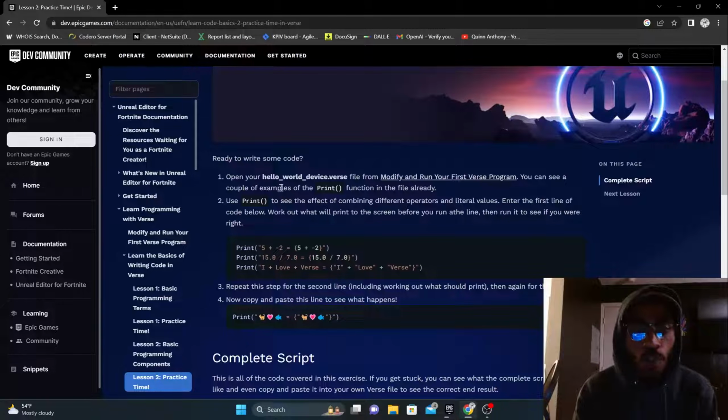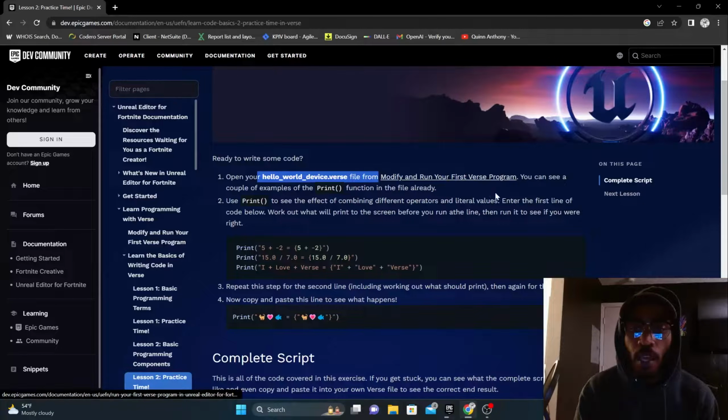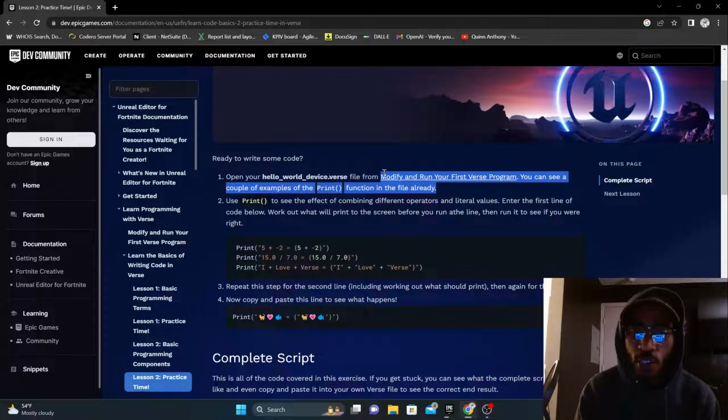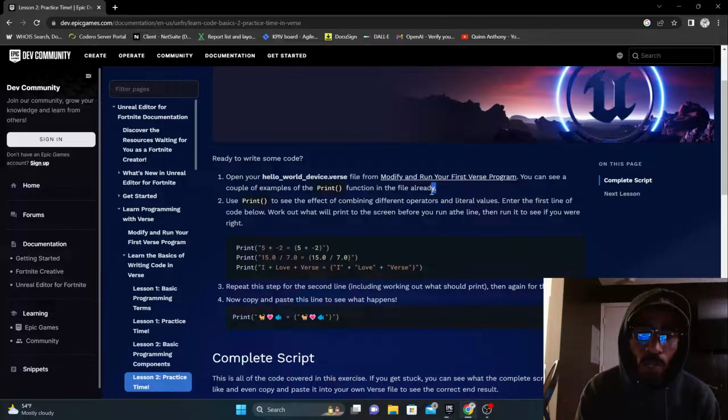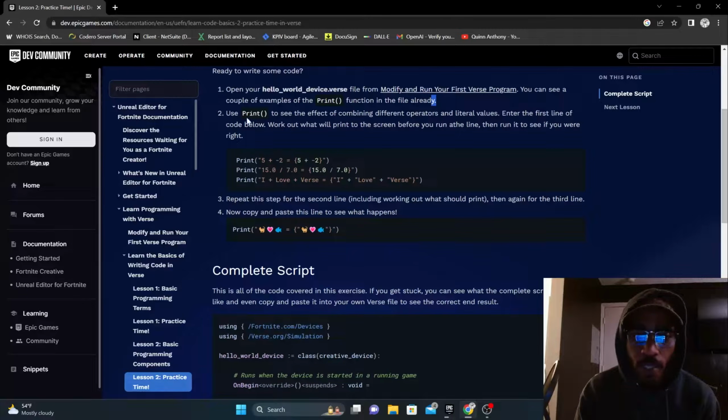Anyways, open your device, your Hello World device. If you don't know how to do this, there's a link right here that shows you how to open it up and get your device into the project and whatnot. Basically, this lesson is teaching you how to print. So let's look at this line right here. When this line prints, what do you think will be executed first? Let's just think about it.